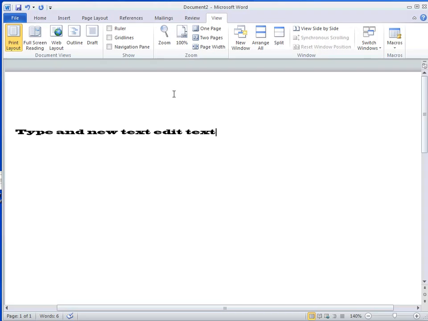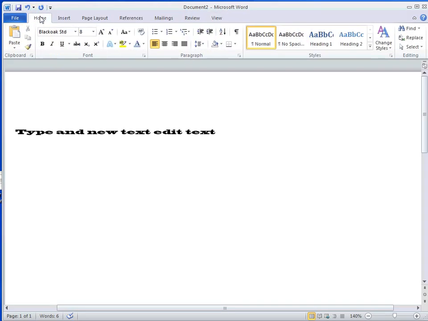Now, if you want to make a change to your document, you can do it using these commands on the ribbon. But a lot of the times you can also use shortcuts. And what shortcuts are, they allow you to perform a command using a combination of keys instead of pointing and clicking to what you want.